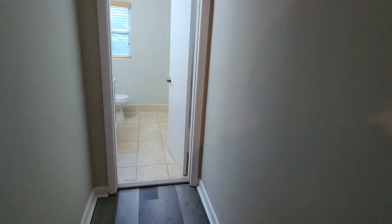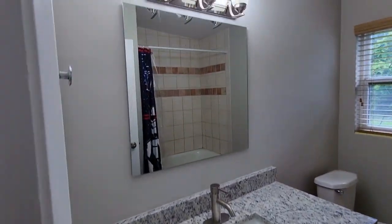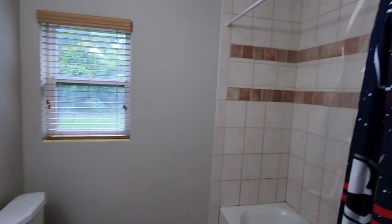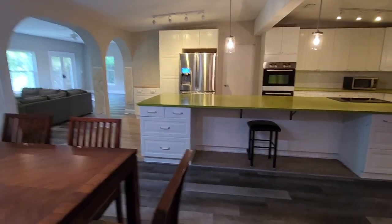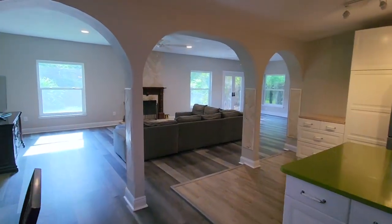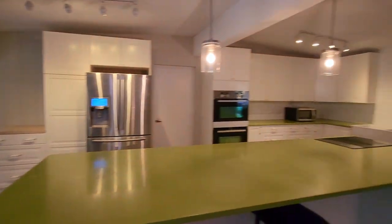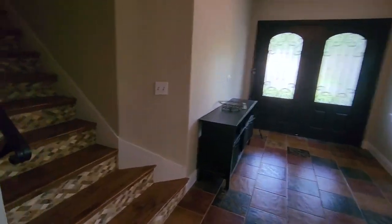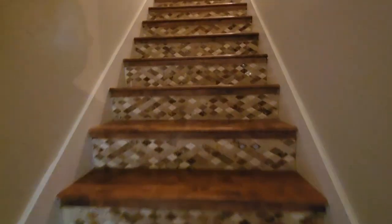Let's take a peek at bathroom number two. We've got brand new lighting fixtures, brand new granite countertop right here. We've got the full shower, tub-shower combination right there as well. Here's another little view of the kitchen. We're going to come back and give a more exclusive look at this tremendous family room, but first we're going to go upstairs and take a look at the other bedrooms. You can see the nice wood flooring with the accent tile as we head on up.